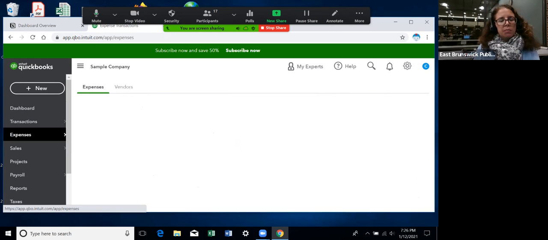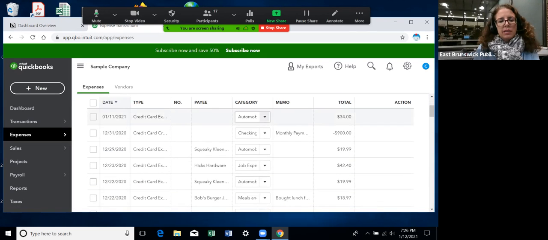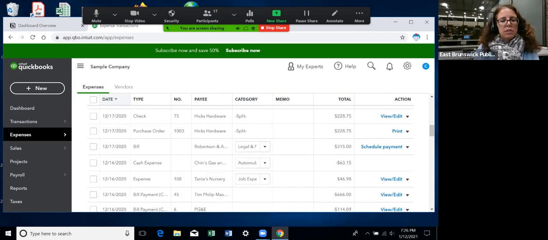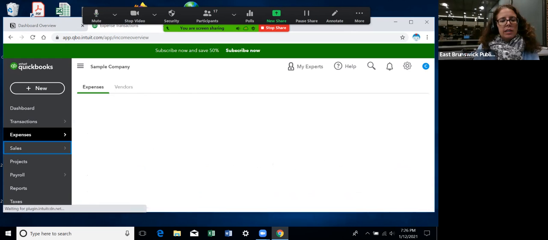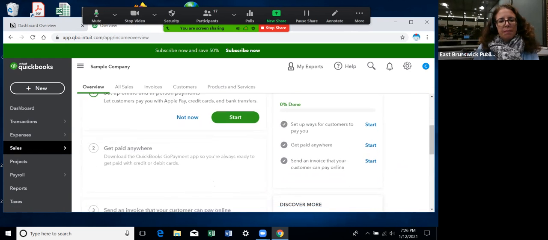Then we go to expenses, and all your expenses are registered here. And then you go here to sales, and this is a list of all your sales. Well, I start with an overview.